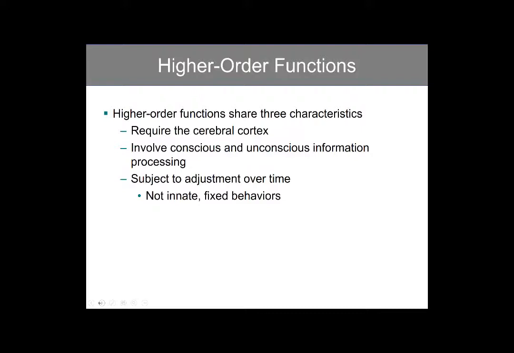Higher order functions share three characteristics. One, they require the cerebral cortex. We know that the cerebral cortex houses a lot of the higher order functions that we associate with humanness. Two, they involve both conscious and unconscious information processing. And three, they're subject to adjustment over time. So they're not innate, fixed behaviors, but they do change over time.